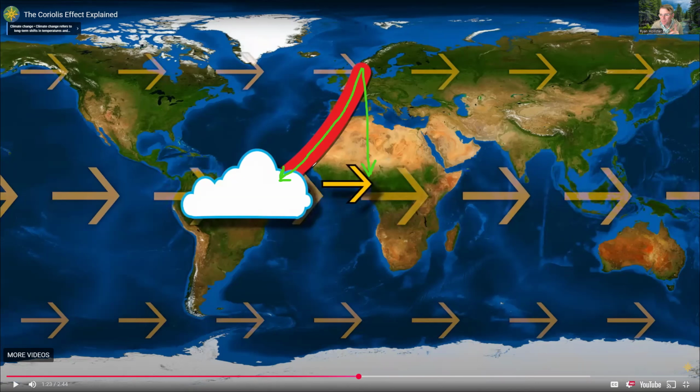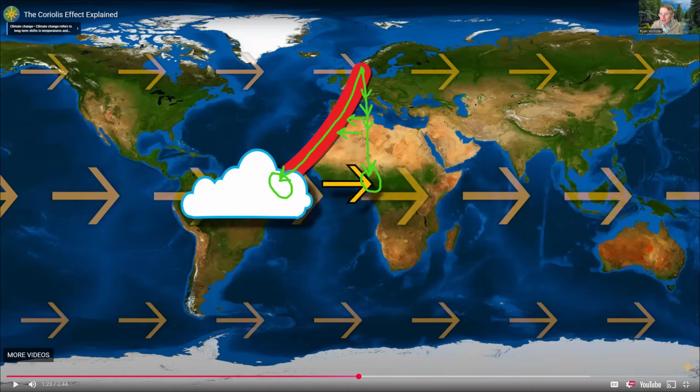I'm going to ask you right now, and I want you to think about it: which direction did this get deflected to, if you were in the perspective of that cloud? Imagine you stood right here and you were walking on a map going this way, and all of a sudden you ended up over here when you were intending to end up over there. If you were walking downhill here, you would be deflected to your right. I should say south in this case. If you were walking this way, this would be to your right.